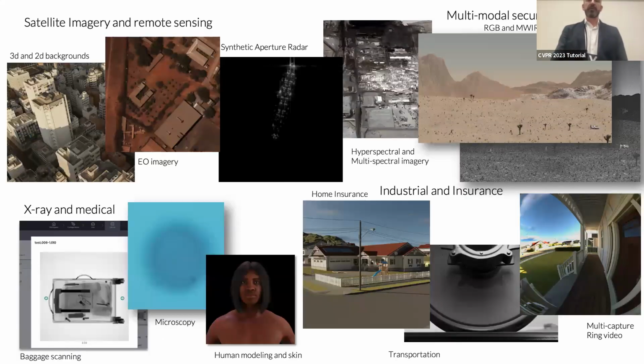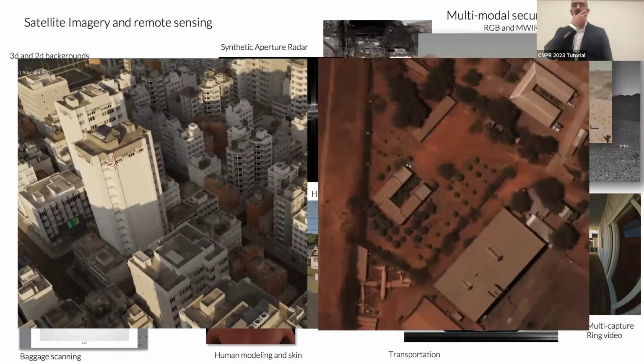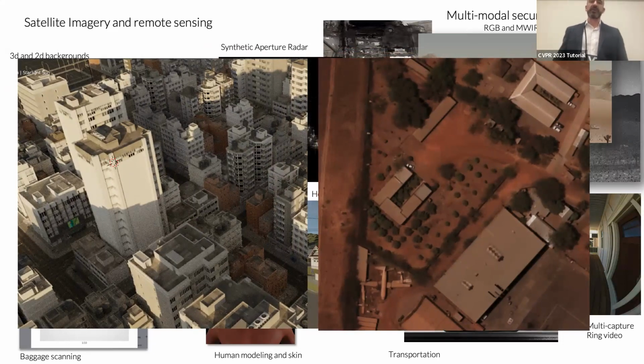Now, I'm going to just run through a few applications so that we can talk about where the rubber meets the road a little bit, and then we're going to get into stuff that you can do immediately. But I want to share some of the things that we've been up to at Rendered. We do a lot in satellite imagery and remote sensing. These are examples of city building and RGB sensing from space.